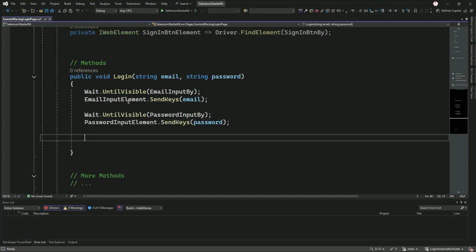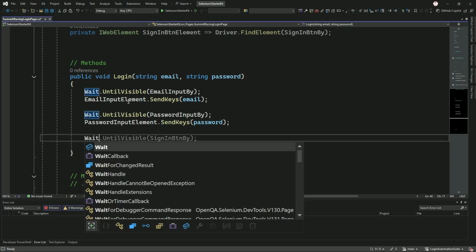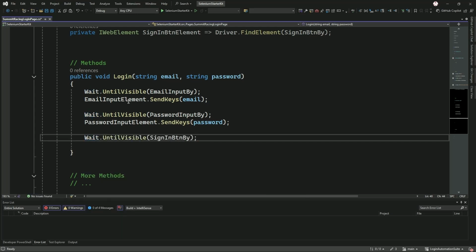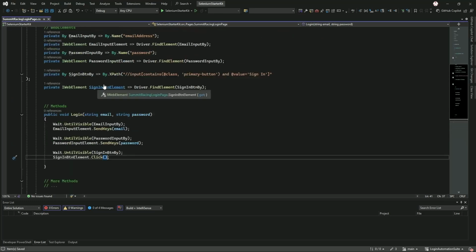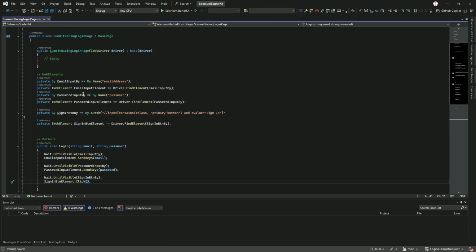And then finally, we want to wait until the sign in button is visible, and then we want to click the sign in button. So almost, I'm going to autocomplete it, but I'm just going to change this to click. Should have kept those parentheses. Okay, so now our page class is done.